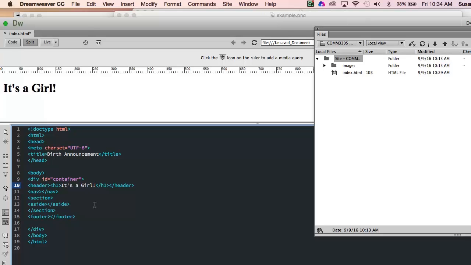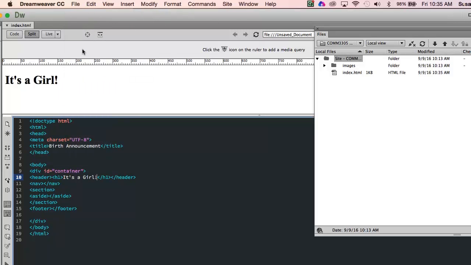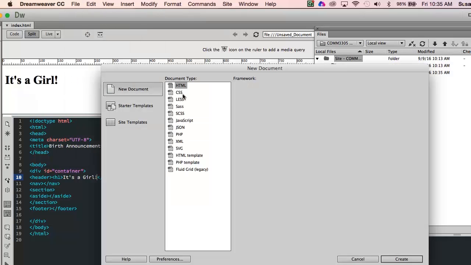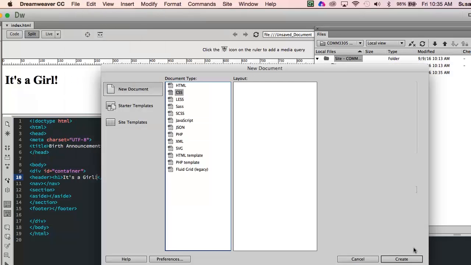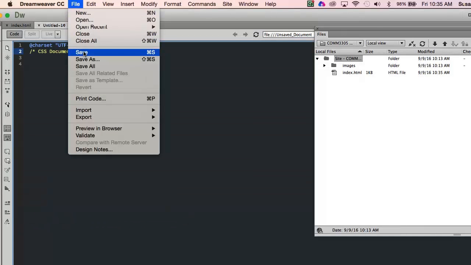So if you can believe it, that is almost all of the HTML I need for that page. Now I can throw in my contents obviously, but that is the skeleton of the page. That's all there is. So I'm going to go ahead and save this. And now on your rubric, I asked you to put everything on an external CSS. So I'm going to go ahead and create my new CSS. I'm going to go ahead and save that.